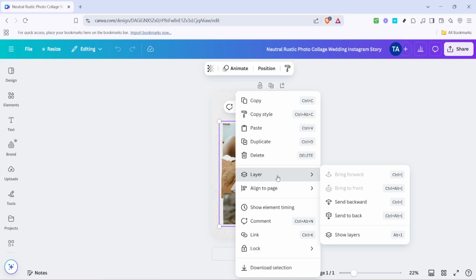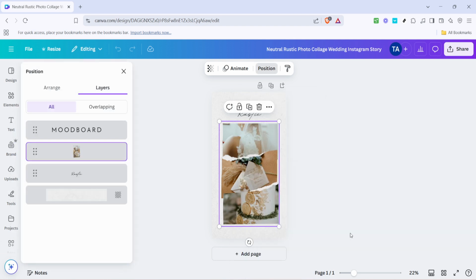Next, click on Show Layers. This is where the magic really happens. Clicking this option will display all the layers associated with your design. Think of it as turning on a light in a dim room, allowing you to see the intricate details of how your elements stack. Each element of your design occupies a different layer, and displaying these layers gives you an in-depth view of your design's composition.